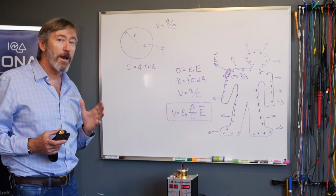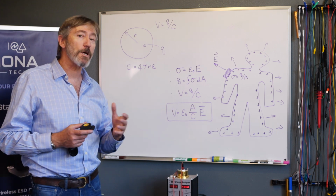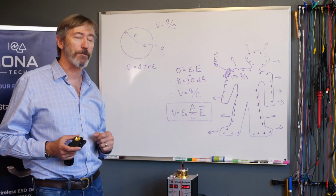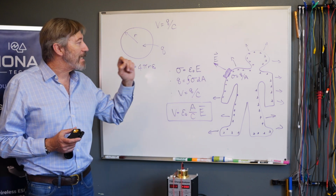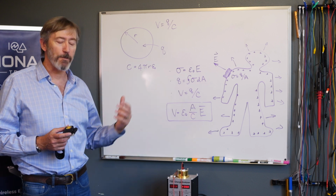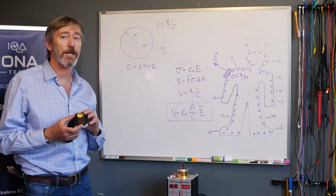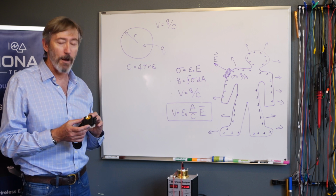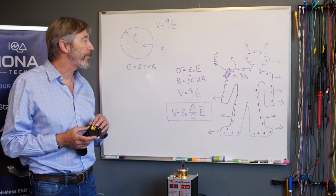Now, we can't measure that voltage directly. In order to do so, we'd have to have some kind of wires to a voltmeter. What we can measure, however, is the electric field produced from the skin of the body. And IONA has developed the world's smallest and most accurate electric field sensor, what we call an electric field mill, that measures that electric field.